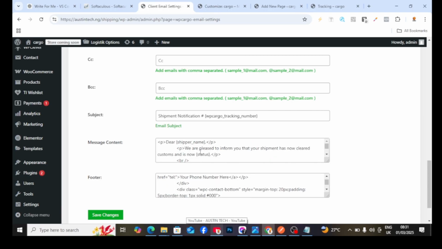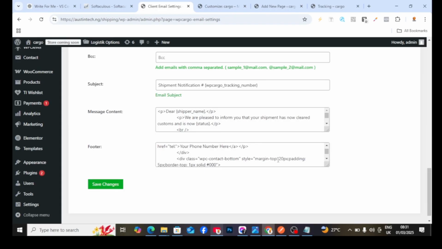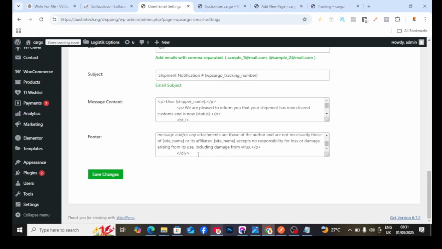You can see the message the person will be sent. We are pleased to inform you that your shipment has now been cleared by customs. This is how the messages will appear. But here, it is in HTML form. Why it's in HTML form is because the email will not just come as ordinary text.